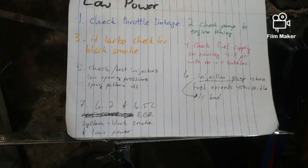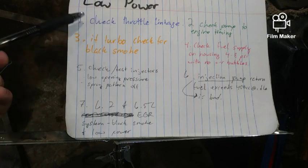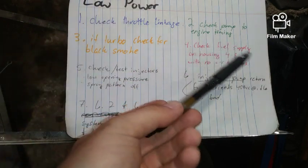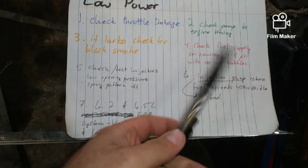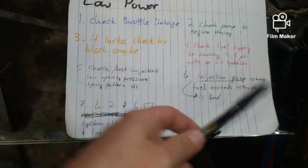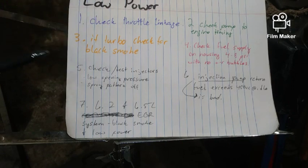Low power for your truck. All right, check your throttle linkage. And just make sure, because if you've got a lot of miles on her, there could be cracks or anything that randomly broke. It's a good thing to check to make sure everything looks right. Check the pump to engine timing. Number three, if turbo, check for black smoke. It's another hint. Number four, check fuel supply on housing. Back to checking the fuel pressure. Make sure there are no air bubbles, for loss of power. It's all fuel. Diesel's all based around fuel.